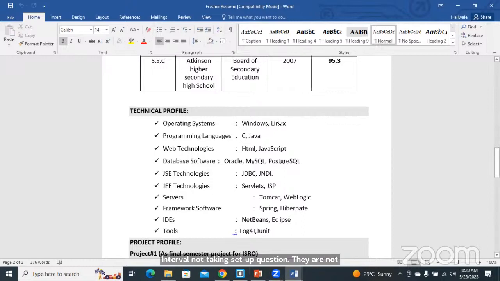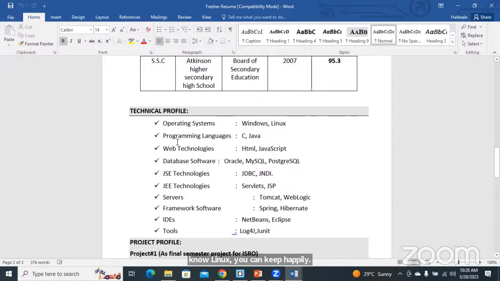If you have added Linux in your resume, they will ask what is the delete command, how to make a directory, how to delete that directory, how to change permission, how to change user, which command you are going to use. So whatever thing you know, you can keep. If you know Linux, you can keep it happily. This is for operating system.